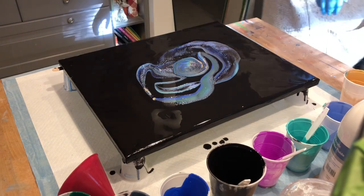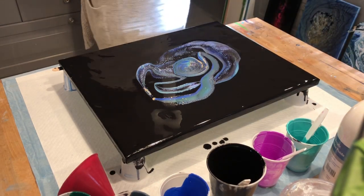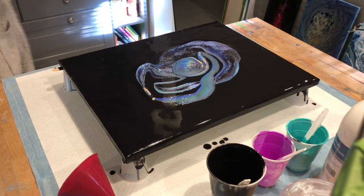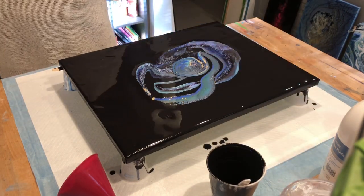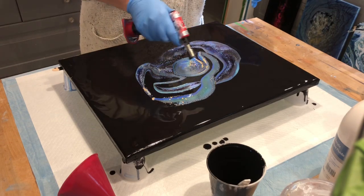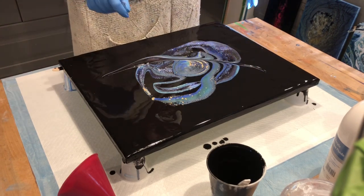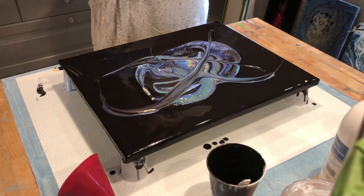All right, I'll let that set up for a moment and clear some of these out of the way. I might just leave a few out here, ones that still have color in them, just in case I have to rescue it from utter disaster and add a natural ring pour on there. And if that's the case, obviously, you'll see that happen. So, a few more. All right. That's what we'll do. Just a little bit of that.